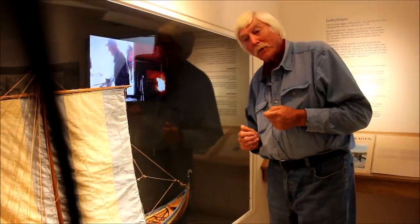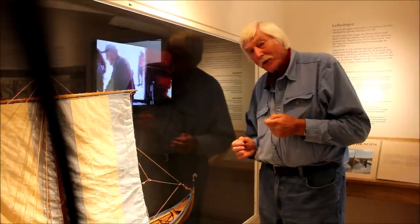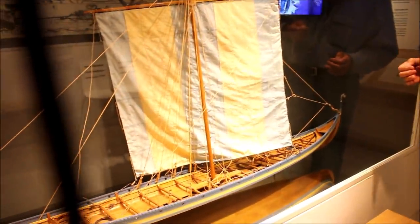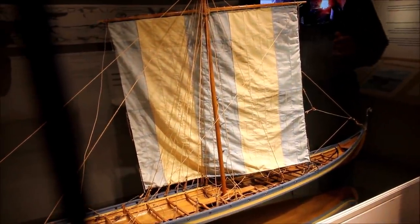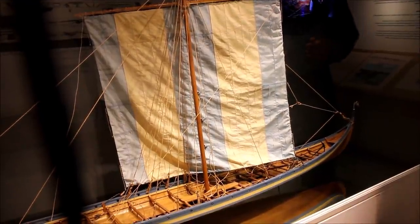We're inside the museum now, where there is a model of the replica longship that we've been looking at outside, which is in itself a replica of the ship in which the chieftain was found buried. There's all sorts of things here we could talk about, but I'm just particularly interested in the sail. I thought any sailors amongst the listeners might be interested to see one or two features here.